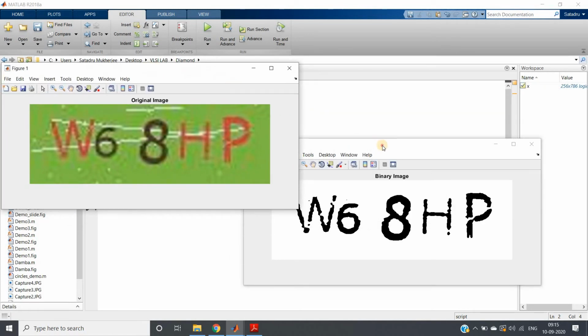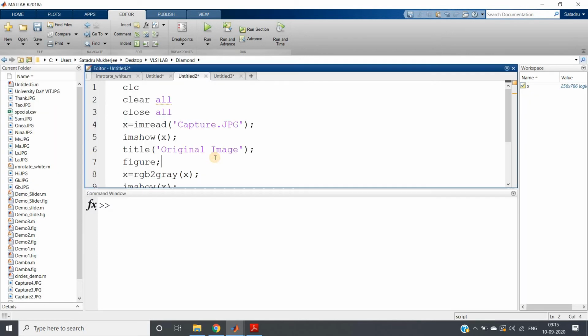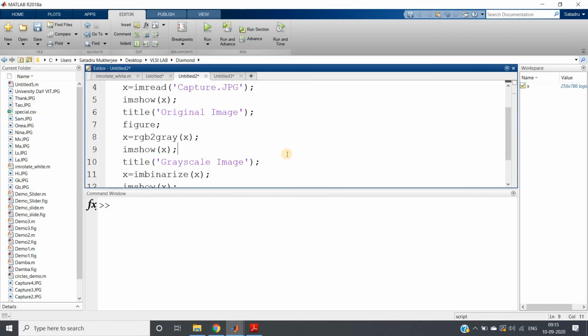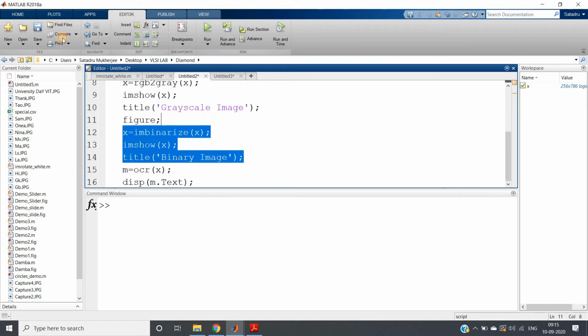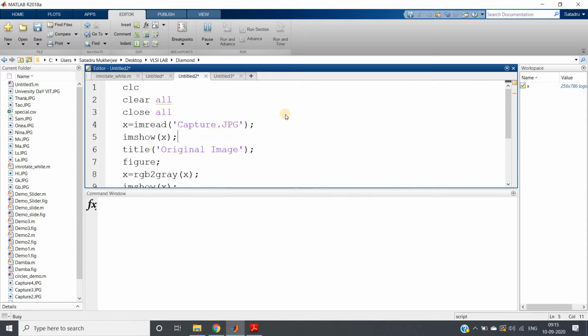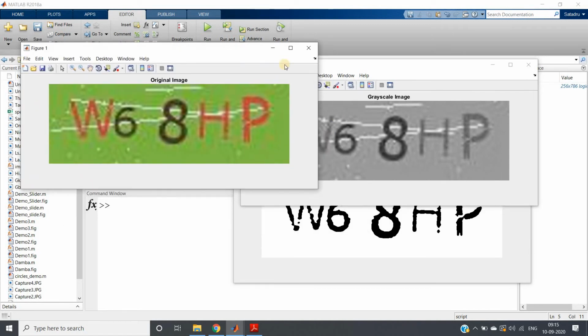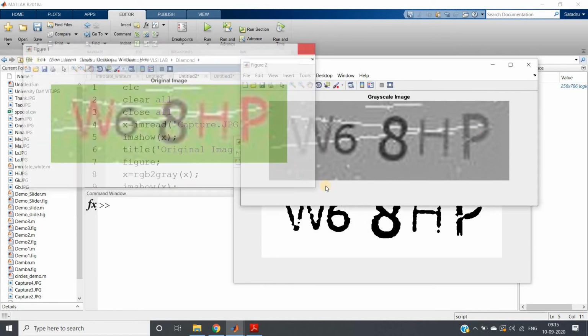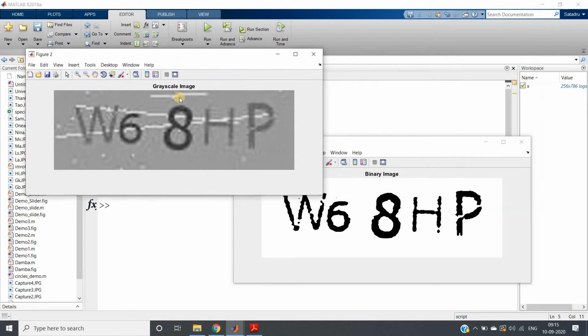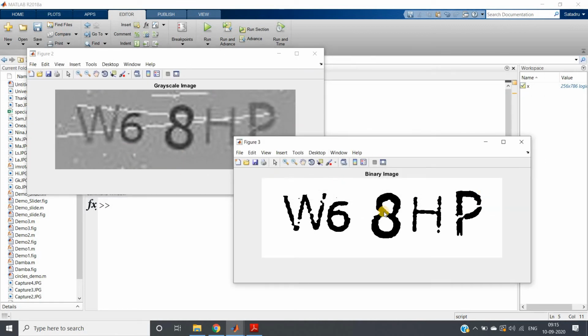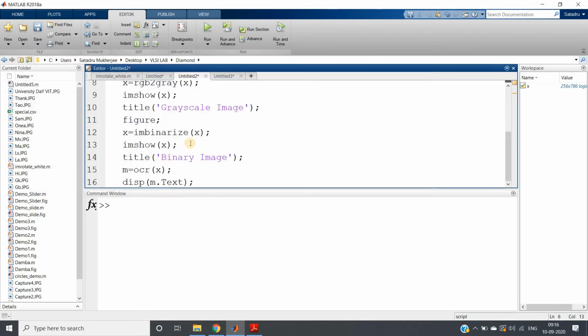Now you just see what is happening. Okay, here I guess I forgot to give figure. Okay, so control A, evaluate selection. See, three outputs we are getting. This is our original image, okay, in color space. Then we have converted to grayscale where still noise is present. But as soon as we are converting to binary image, see, much noise, this kind of lines present in this, are gone away, right? Now let's apply OCR on the binary image, right?